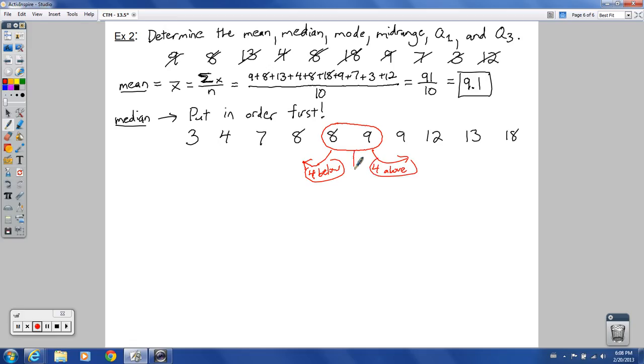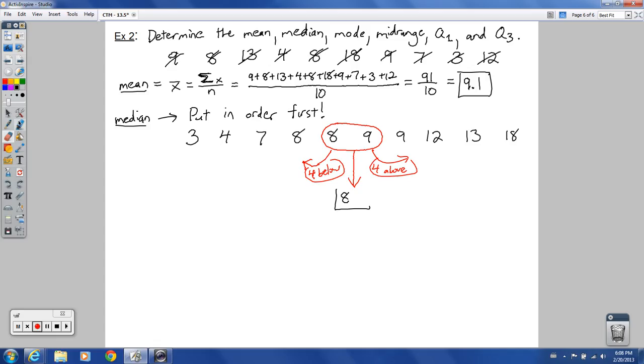And so let's bring down an arrow here. So what's the median? Is it 8 or is it 9 or is it neither one? It's neither one actually. What do you do? You just find halfway in between those two middle numbers. And so you're going to take 8 plus 9 divided by 2. You would have 8 plus 9 is 17, divided by 2 would be 8.5.